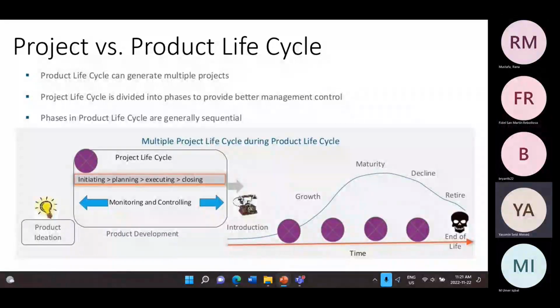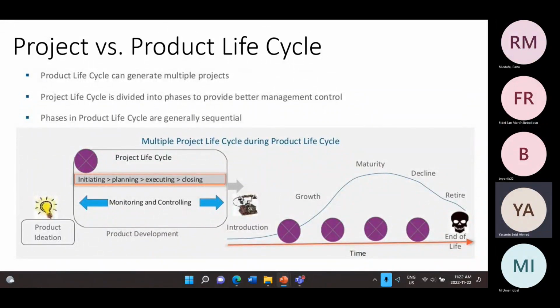So, the same example, if we have to continue, let's say you have kickstarted the project to come up with a cheaper car in the market. So that was your idea, okay? And then you start your project. You go through different phases of the project, and then you introduce that car here. So you have taken up one project here, and your outcome is, of course, the product that you are launching, and then the product life cycle starts here.